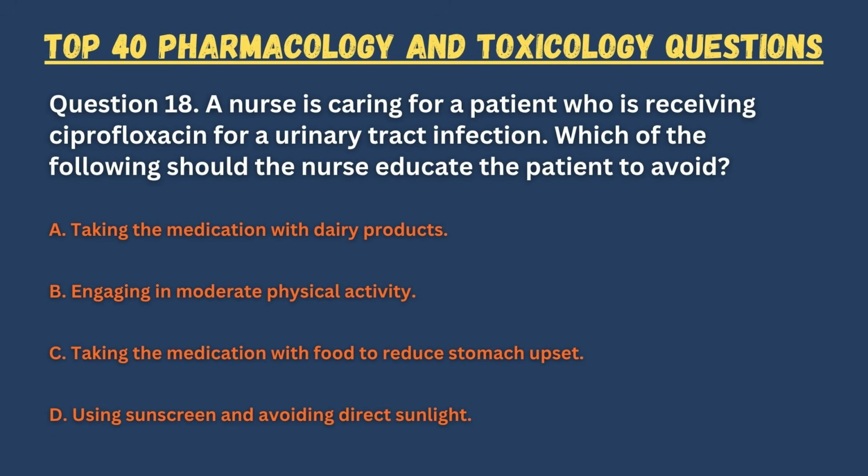Question 18. A nurse is caring for a patient who is receiving ciprofloxacin for a urinary tract infection. Which of the following should the nurse educate the patient to avoid? A. Taking the medication with dairy products. B. Engaging in moderate physical activity. C. Taking the medication with food to reduce stomach upset. D. Using sunscreen and avoiding direct sunlight.